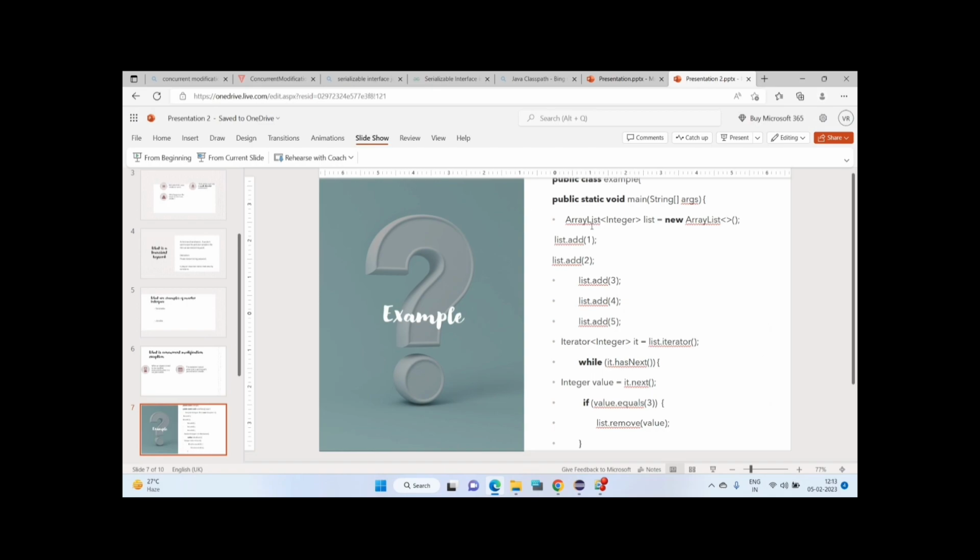Here we are declaring an ArrayList and adding the elements 1, 2, 3, 4, 5. Here we are trying to remove an element from the ArrayList using the remove method while traversing it in a while loop. Here we are trying to traverse and remove the elements at the same time. This will throw a ConcurrentModificationException.